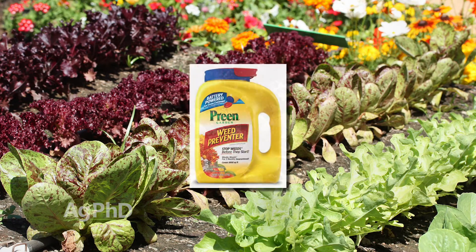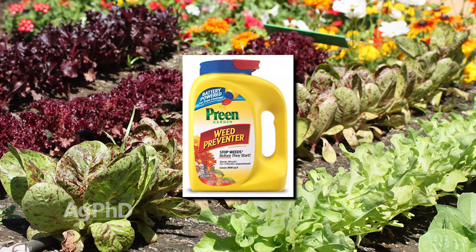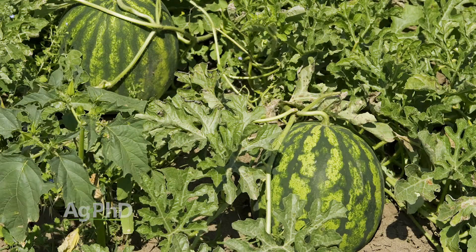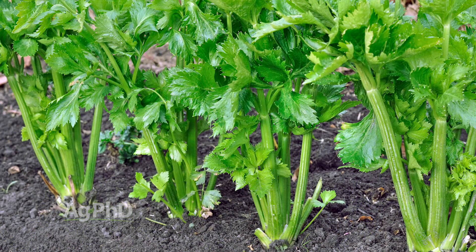What's interesting is how selective some of these herbicides are that we would apply to the soil. For example, in gardening, one of the most common products used is Preen. There are so many different crops you could be raising in your vegetable garden where you could put Preen down and stop the weeds, but it doesn't hurt the crop at all. And there are other products that you can only use around watermelons or only around celery, something like that.